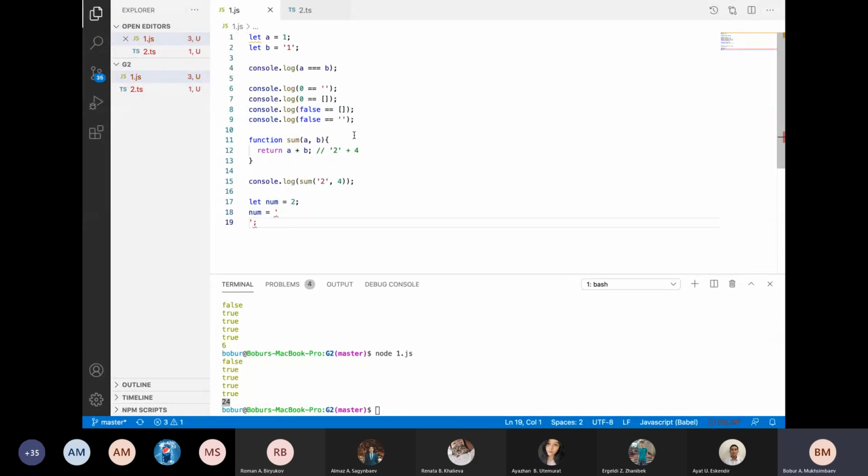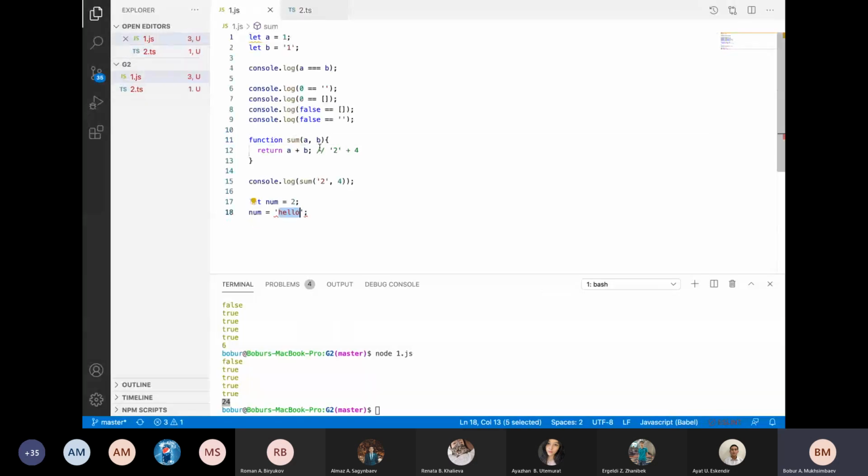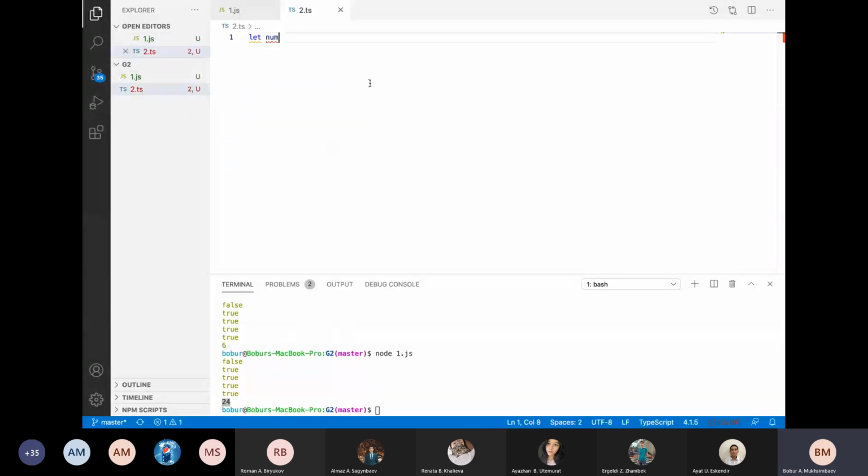But inside of TypeScript, when you are creating a new variable, you have to set the data type. So we say let num, which is just the creation we know before. The num is the name of the variable, and the syntax is here: you have to put a colon and the data type.